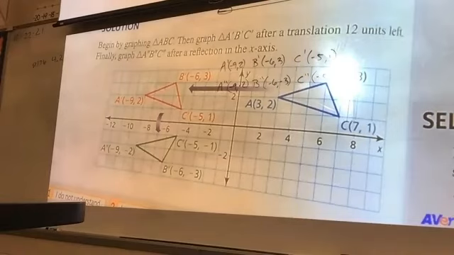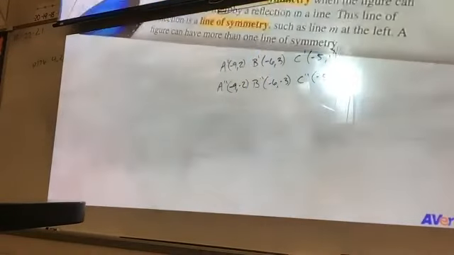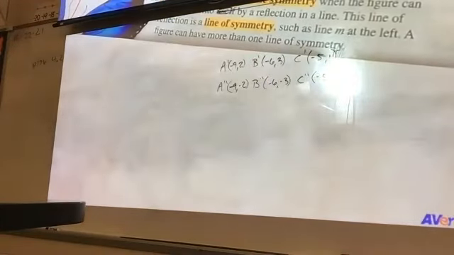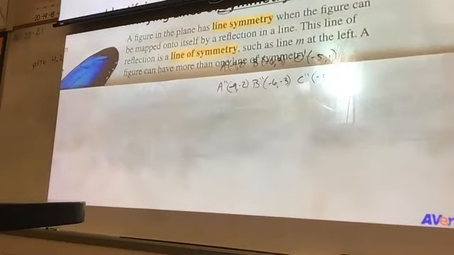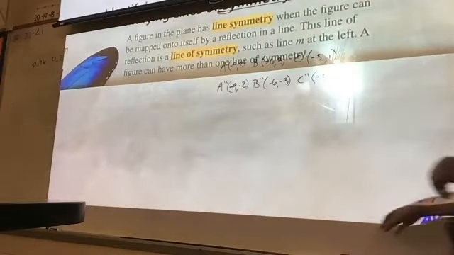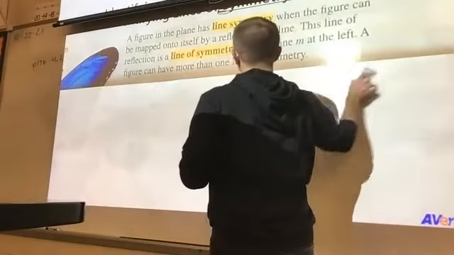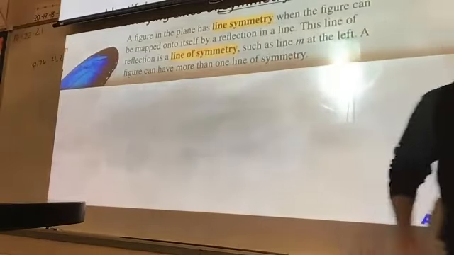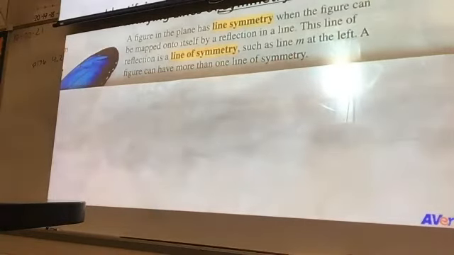One last thing to look at here. Last thing we gotta look at, along with reflection, comes symmetry. This is going to be the symmetry that you know. On Monday, we're gonna get into a new type of symmetry that we haven't dealt with. But this is our normal symmetry, right? Where you draw a line and it looks the same on both sides. It's symmetrical, right? That's what we know. That line that we draw is called the line of symmetry.